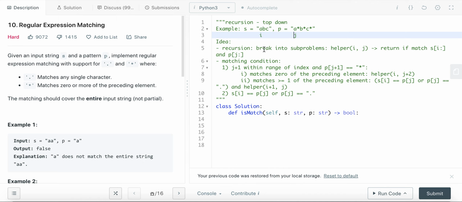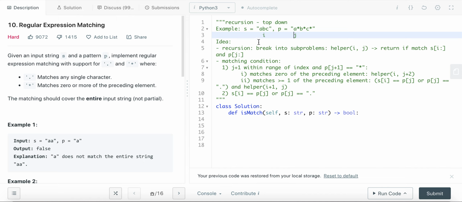In this case, we match the character at position I in S and J in P. And then in that case, we move to the next position I plus 1. But for J, we still remain pointed at this position A. Why? Because we are considering matching 1 or more, so it can match even more of the character A. That's why we keep the J pointer at the original location.